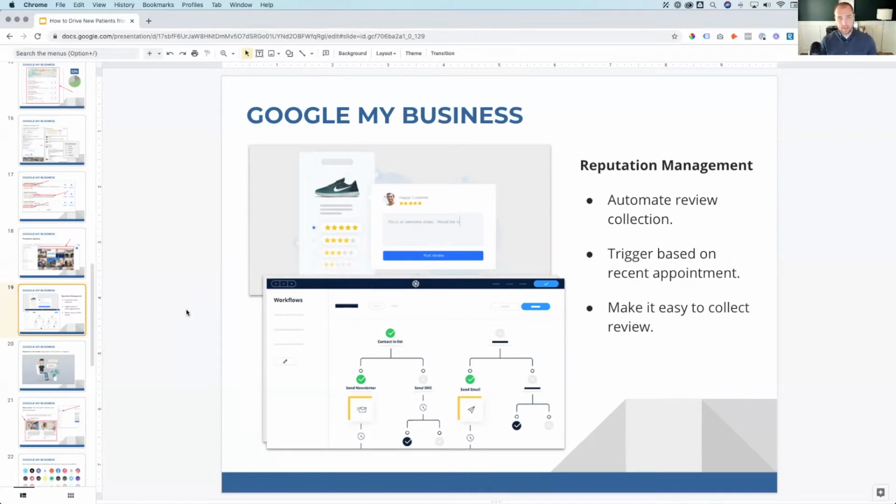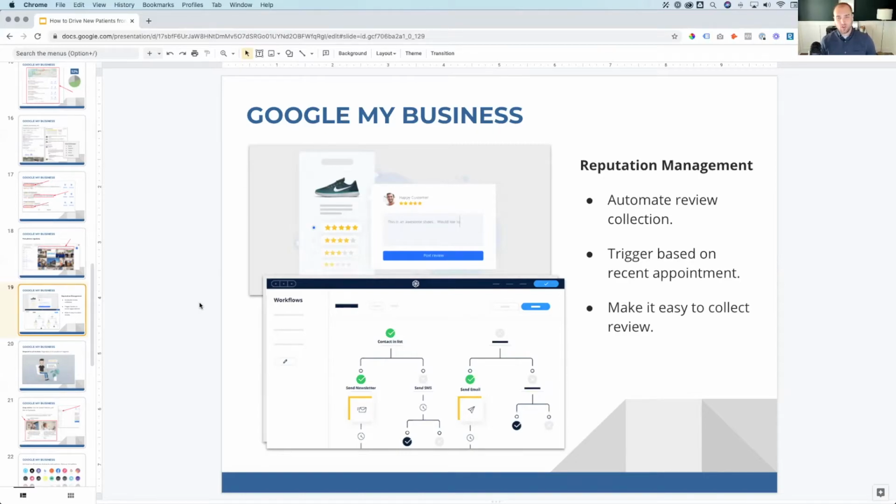Now they give you that link that you can share manually, but my big suggestion is really to automate this process. There's lots of technology out there that can help you streamline the ability to collect reviews. You're probably using some type of calendar system. Build out a piece of automation using marketing software so that when people leave your office after an appointment, from your calendar, send them a text message, send them an email, ask them to leave a review. By automating this, one, you don't have to remember to ask them. Two, you don't actually have to manually do it anymore.